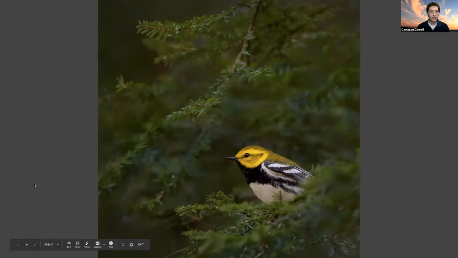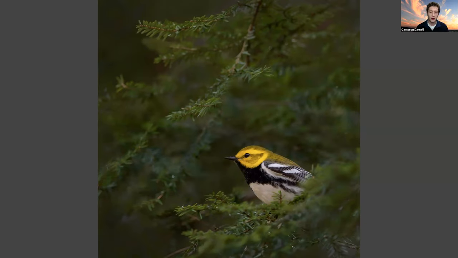This is an example of one of my favorite warblers. This is a black-throated green warbler and he's perched in his favorite tree, the hemlock. Anytime I'm in hemlock territory, when there's a lot of hemlocks everywhere in New Jersey, I think this was in New Jersey. Also, we have them in Western Maryland, around my area with hemlock groves. There are always black-throated green warblers singing.